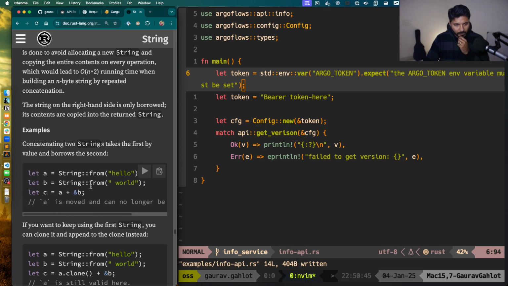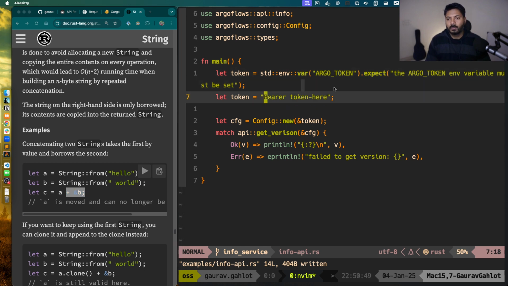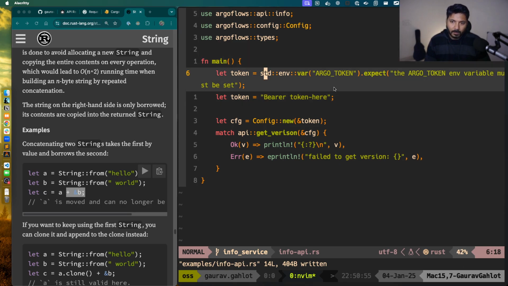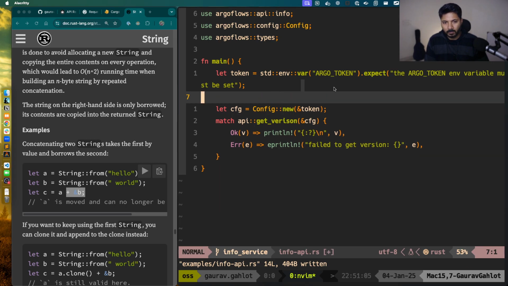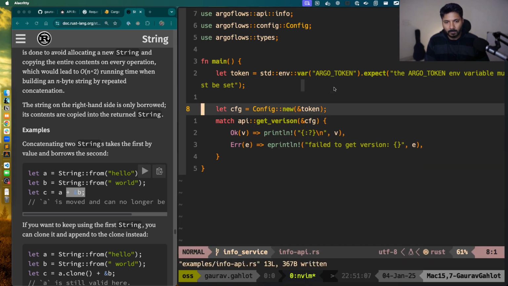Okay, so we can just simply use the plus operator. Now, one thing I just realized is the Argo token already has the bearer keyword, so we don't need this concatenation, right? We can straight away use the token. Yep, and we should be good.